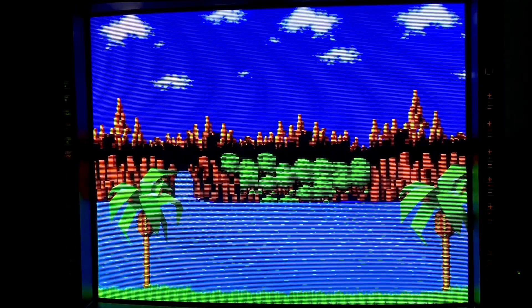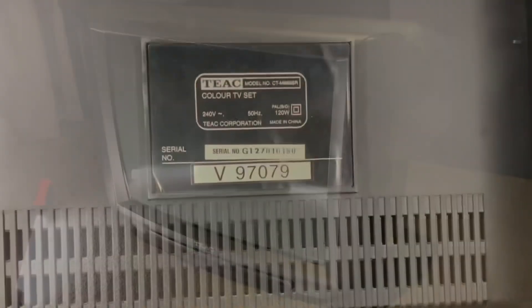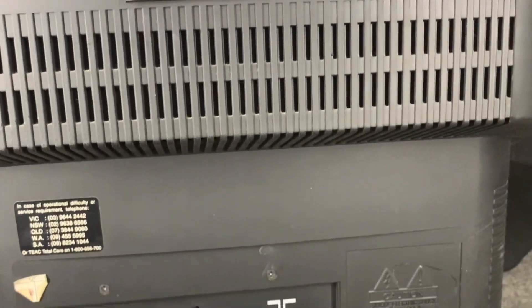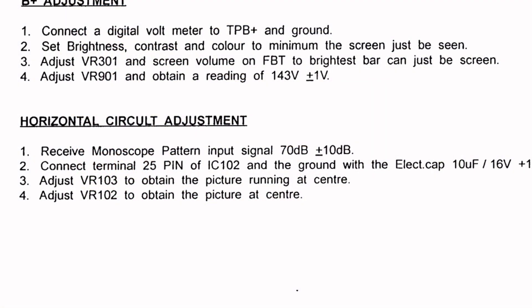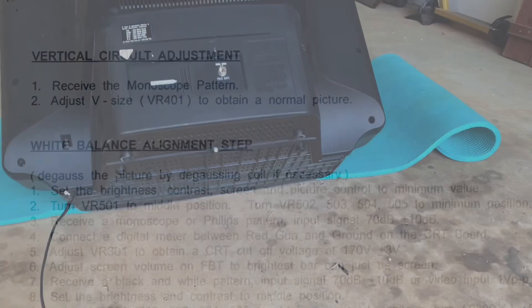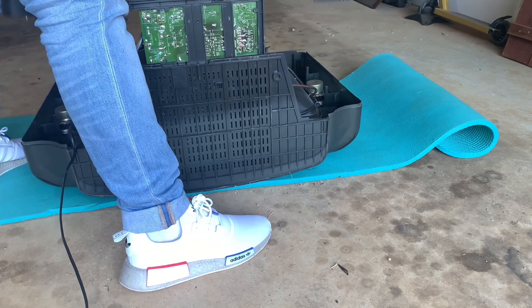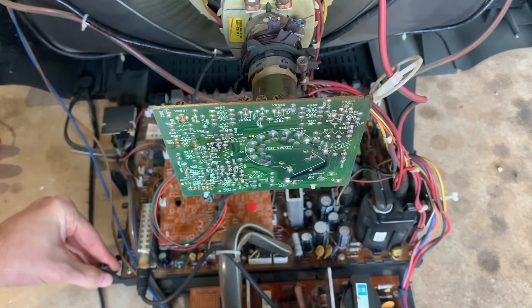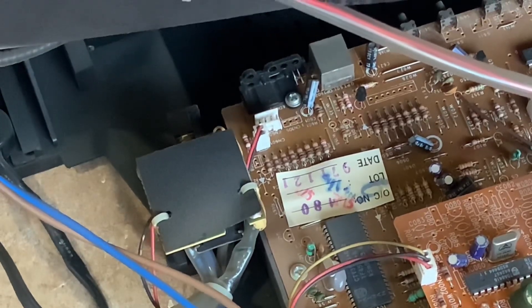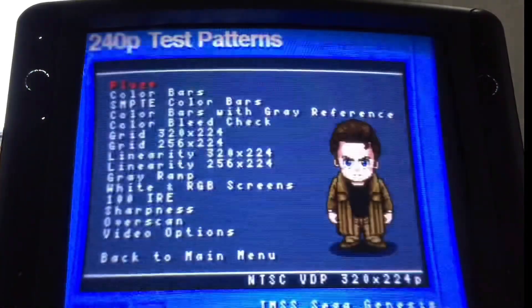Before showing what this software can do on the PSP, I'll go through a real scenario of just how useful the test patterns are to calibrate this CRT, a TEAC CT M686SR. There's a basic OSD, but I couldn't see any mention of a service menu in the schematic, so I'll need to perform all adjustments manually. It's much easier removing the TV's rear case with the set lying on its face, which is totally safe as long as you rest it on something like a thick towel or a yoga mat for padding. That vintage CRT aroma brings me right back to 1997. I'm using the test suite ROM for the Sega Mega Drive, and my modified PAL console outputs a sub 60Hz vertical frequency, hence the scrolling black bars captured on camera which aren't there in person.